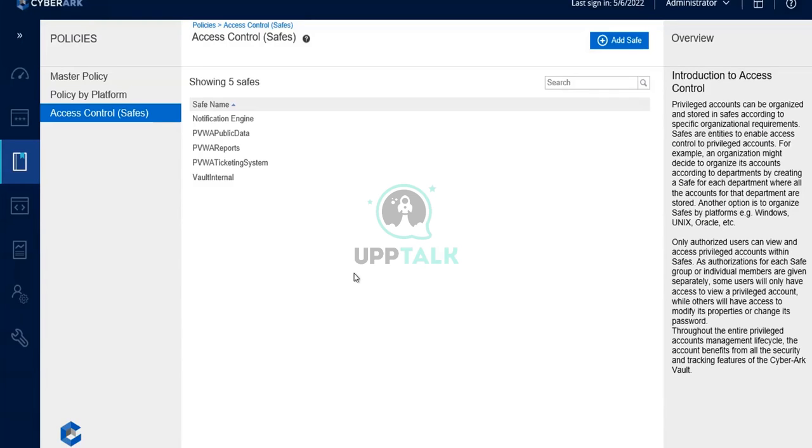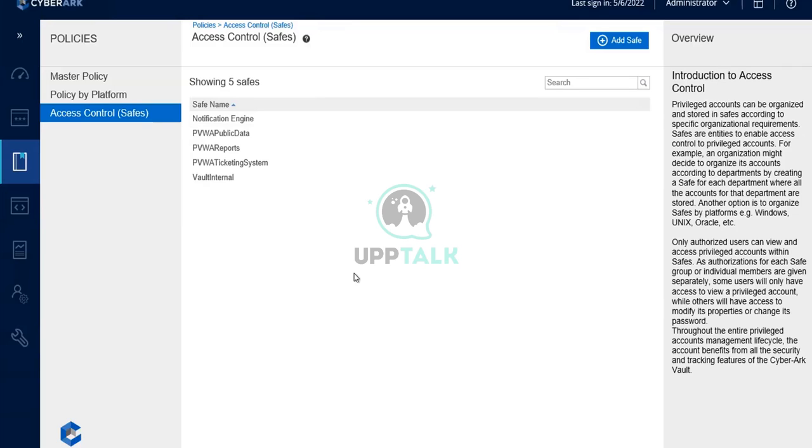If you notice, the Safe that contains the majority of the configuration files is not going to be reflected here in PVWA. System Safe is not there, but Vault and Notification Engine are there. Any Safes that get created automatically during the component installation, these types of Safes are not meant to store privileged accounts. They are there to store configuration files.